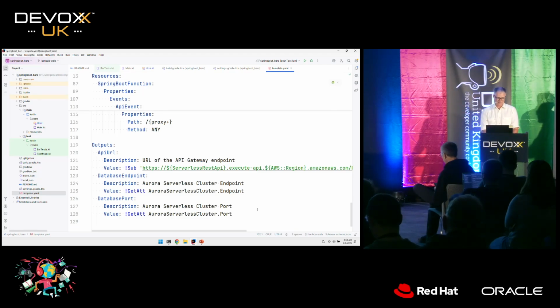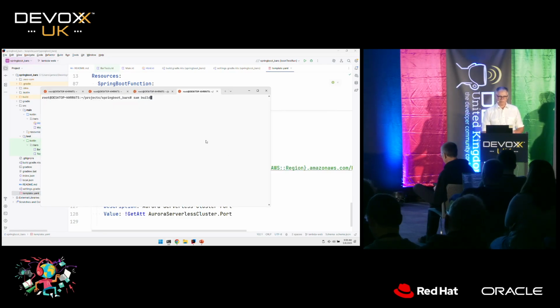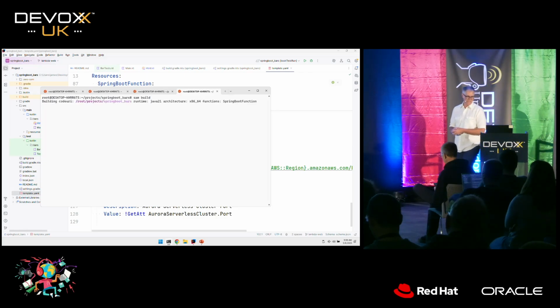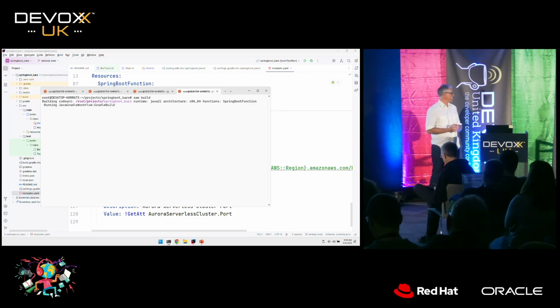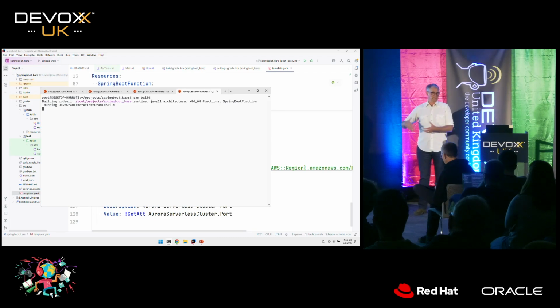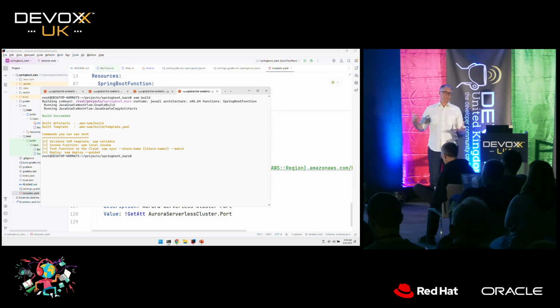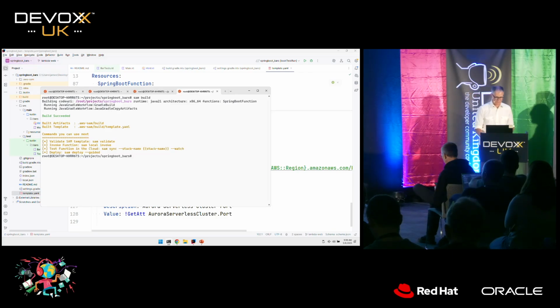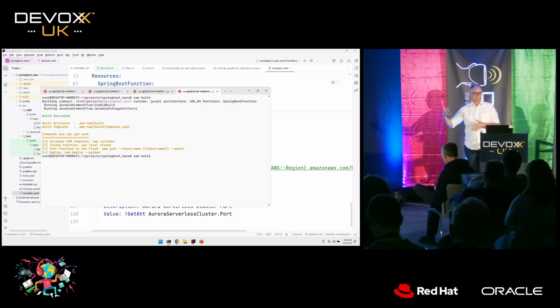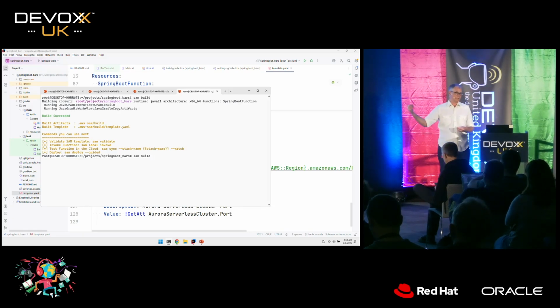But this file actually gets used when I want to do the SAM build. So SAM, what's that stand for? Serverless Application Model. Thank you. So SAM build will look at that file, figure out what needs to be built and how to build it. And it's essentially just going to call Gradle, in this case, to build my application into something that can then be run within Lambda. I think nothing changed; it had good caching there. So great, done. Then we can also take this thing and SAM deploy it, which would be one way to actually get this running up on Lambda.